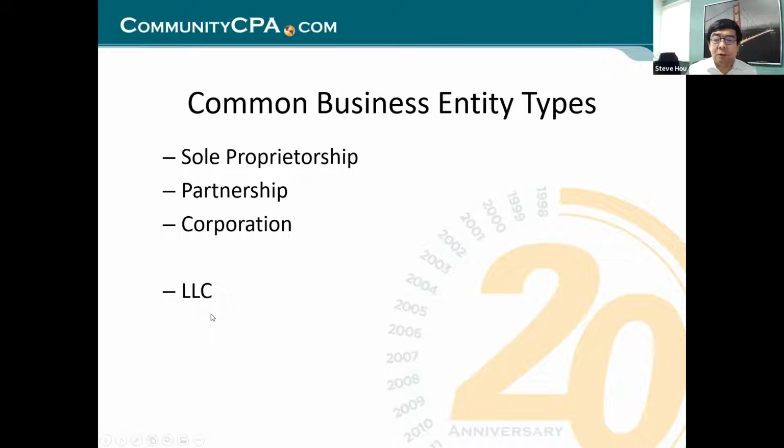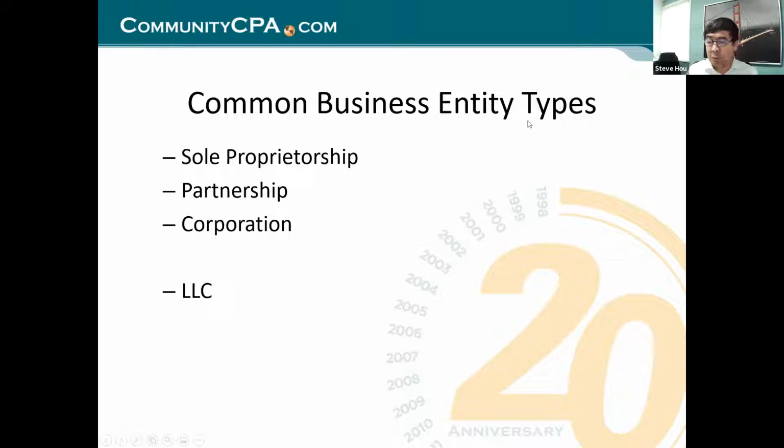I put the LLC separately there because later when we talk about the tax structures, LLC is a strange animal. It's not like the sole proprietorship, partnership, or corporation. LLC is a legal entity, but it's not a uniquely defined tax entity. That's why I separate it out. And I also mentioned this is a common business entity type.